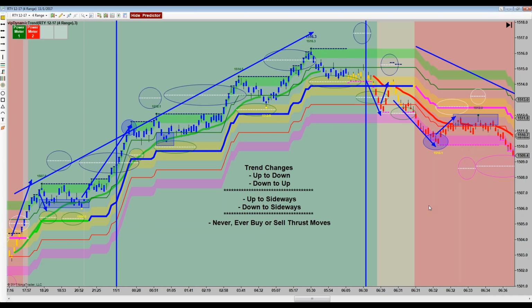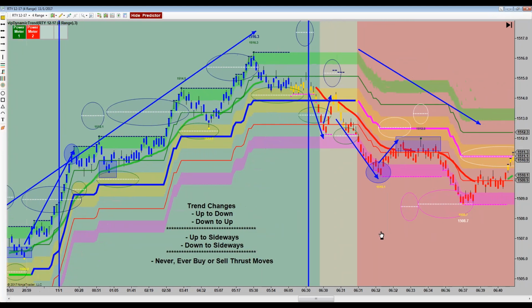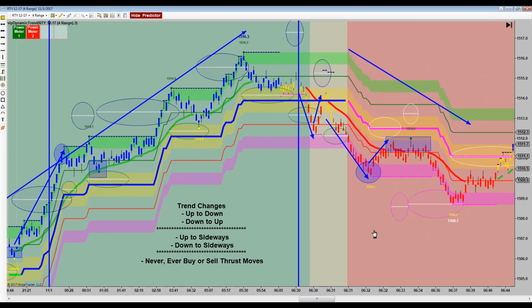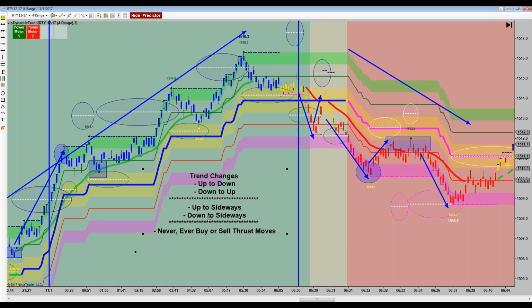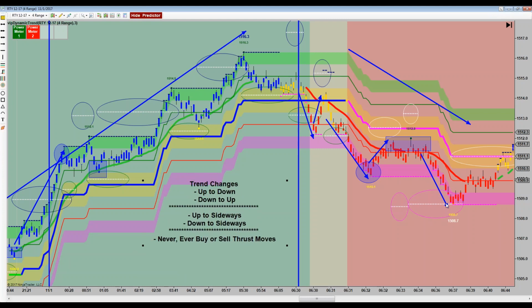How do you know when you're in a thrust move? And how do you know when you're in a retracement? Let me advance the chart and we'll talk about it. How about here? Let me ask a couple of yes/no questions to help you see this, okay? Is that a thrust move or a retracement? T or R? Right here, this move right here. Is this a T for thrust or an R for retracement? This little move right here that I put the arrow on with my cursor.